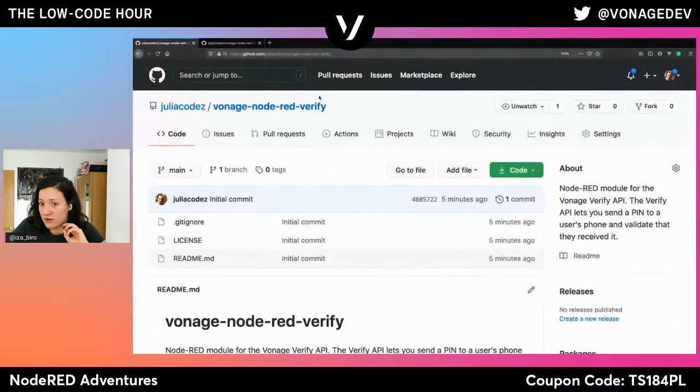Vonage Node-RED SMS or verify. It would install that package and the config nodes required by that package, nothing extra, because currently it's import everything and then we'll see what you're going to use.